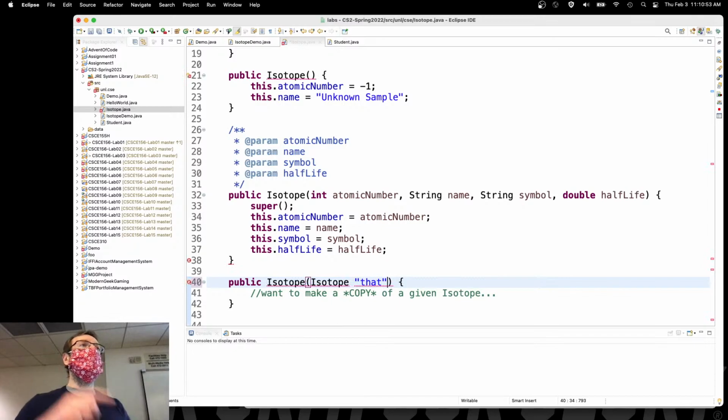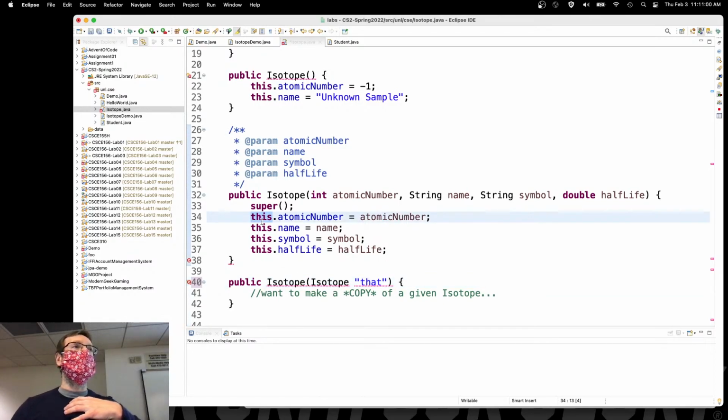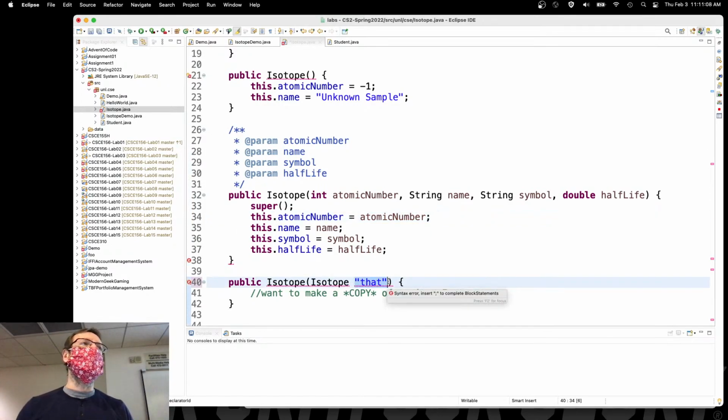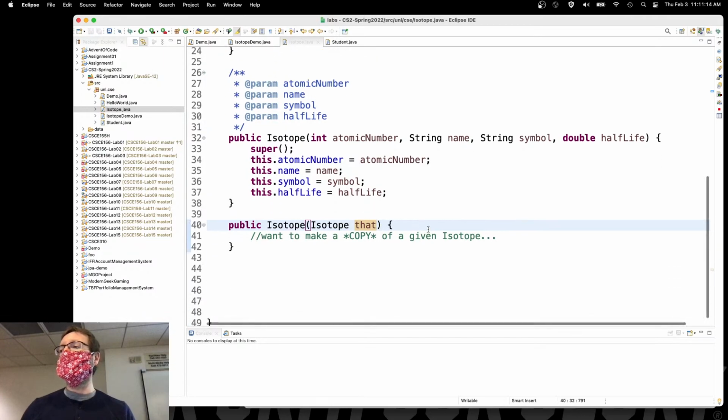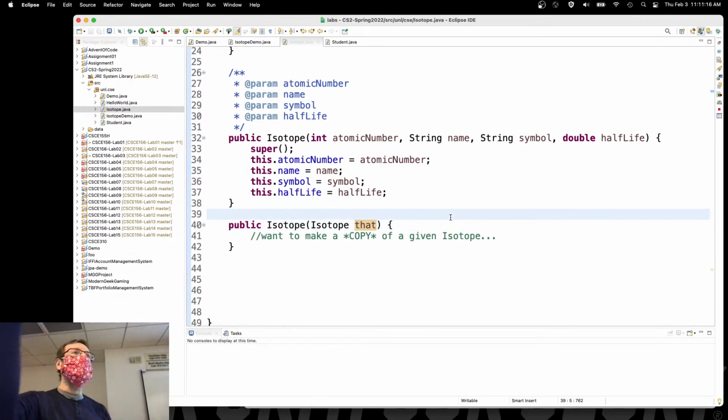That, right? And I'll actually literally call it that. Why that? Well, because I'm inside the isotope class, right? I am me. I am this. There's another isotope over there. What do I call that? Well, that. Now, that's not a really great variable name. In fact, that's a string. You can go ahead and call it that. And first, now I will, because I want to show you another trick here. But given that other isotope and this isotope, now what I want to do is copy the values in that isotope over to this new isotope.